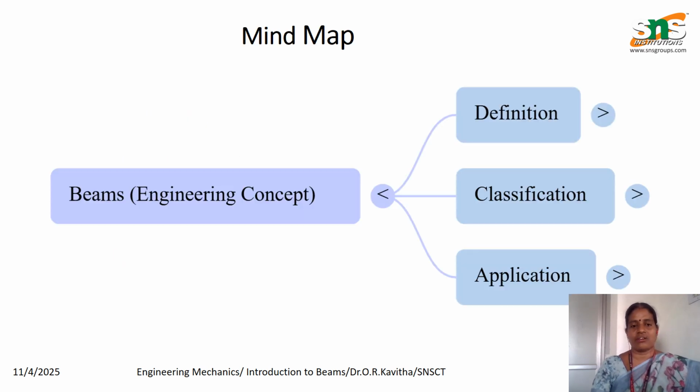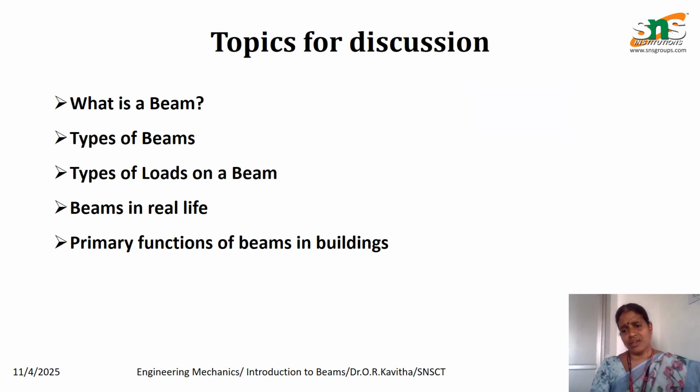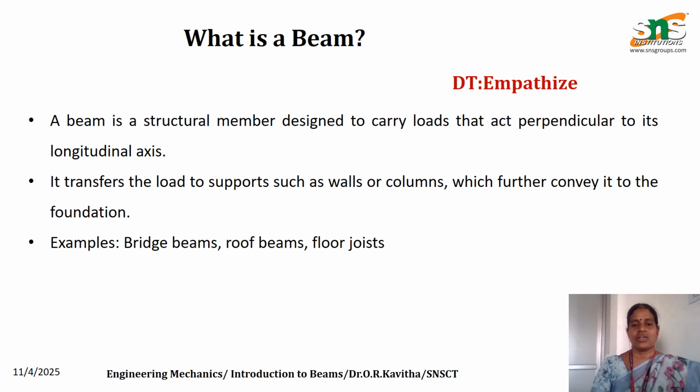So now the topics we are going to see in this session are: what is a beam, what are the types of beams, what are the loads which are acting on a beam, where we are using the beams in real life, the primary functions, and also the support reactions. Everything we are going to see here. So first you should know what is a beam.